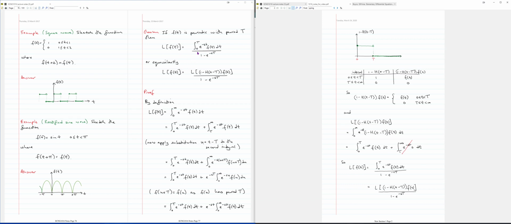Now, equivalently, you can express this formula this way. This is using Heavisides, and doing it this way is most of the time going to be easier than doing this, because the integration here can get a little difficult. There's an example in one of the videos that I posted where you actually do this integration with the exponential and a sine over here. That is a fair amount of work because you'd need to use integration by parts twice. Alternatively, if you had the same example and decided to do it this way, it would be easier with your Heavisides.